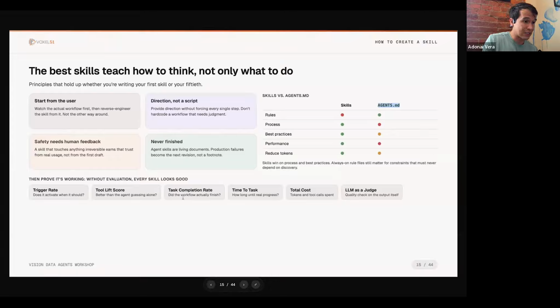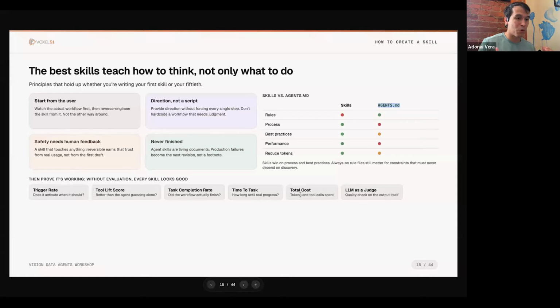You can add as well task completion rate, like how many times they call the skill, it's able to actually finish and do the full skill. You can add things like cost, how much money this skill is saving me. Let's say that you use the skills and it's $1 in tokens. Then you don't use the skills and it's $5.